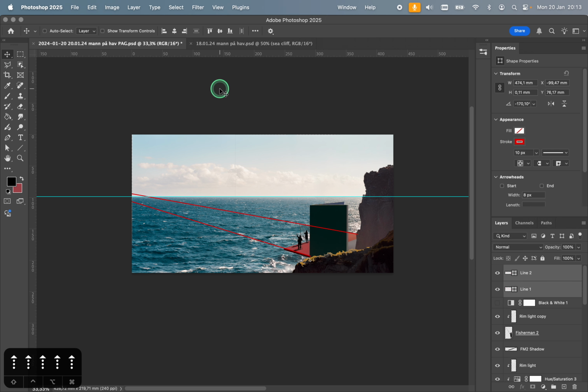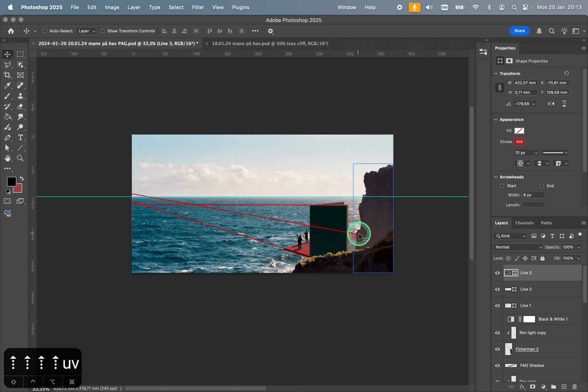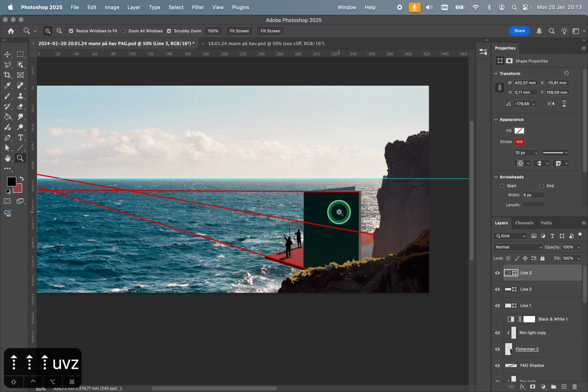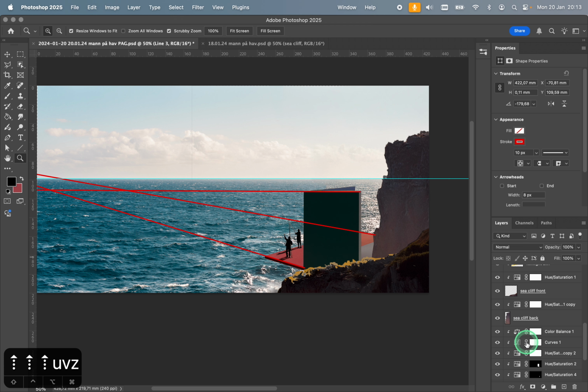Okay, so now we've established that the plane of the floor they're standing on is actually tilting a bit upwards. I would like to have this line a bit down. Because this is so short, it doesn't really affect the perspective that much. But we have a much worse issue here. Because if you do the same here, this is the line for that perspective, and it never hits the horizon. So let's try to figure out the perspective a bit better on the architecture.